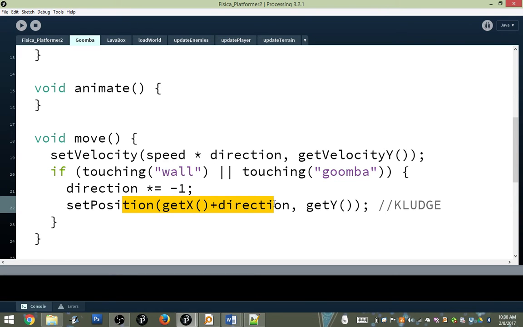it touched. So this is not a function that exists in Processing or Physica. We're going to write that, and it's actually really easy to do. This is something you'll be able to use for all the enemies. You could just see if this enemy is touching whatever name you want to give it, and it'll just figure it out. So that's pretty easy to take a look at. So that's good. So that's move.